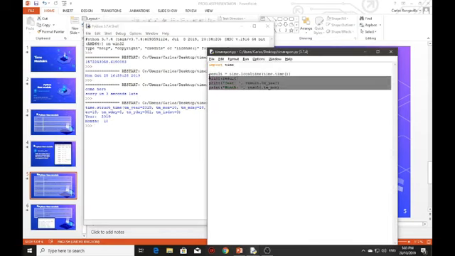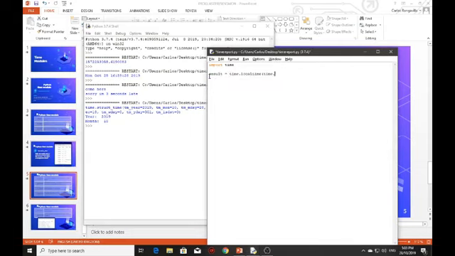Now let's proceed to another example. Localtime and gmtime work the same.